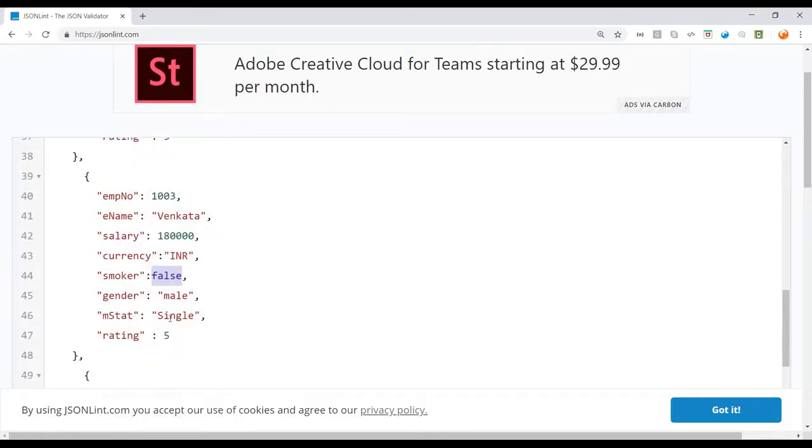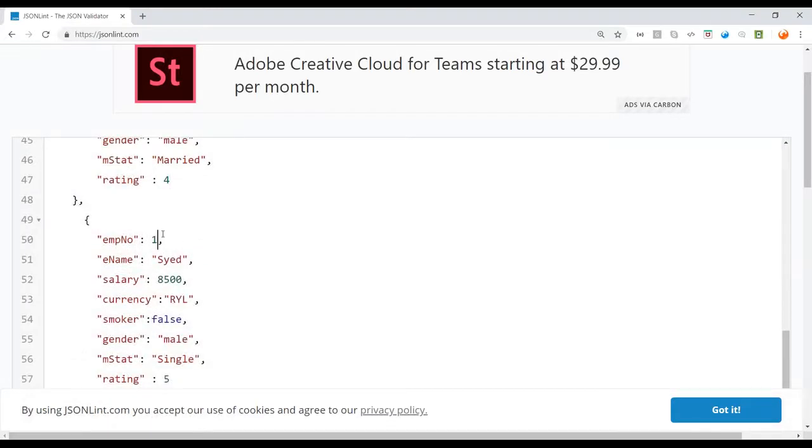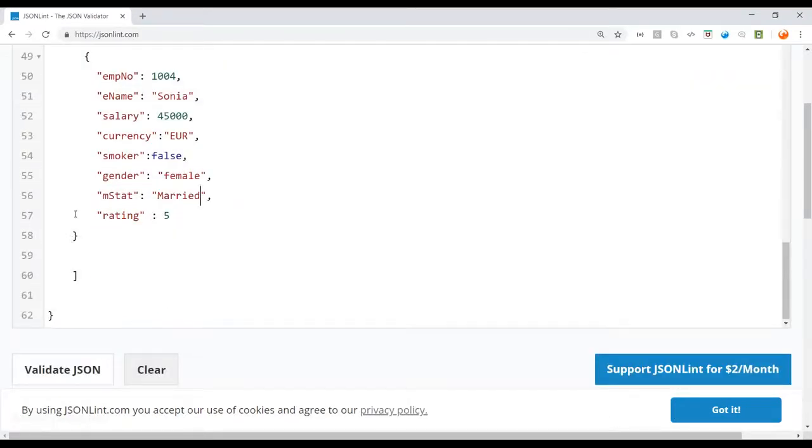Smoker is false, male, married, rating is 4. 1004, Sonia, 45,000 euros, false, female, married, and that's my records.